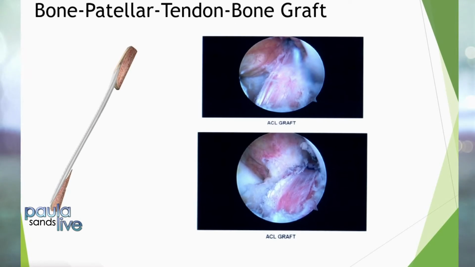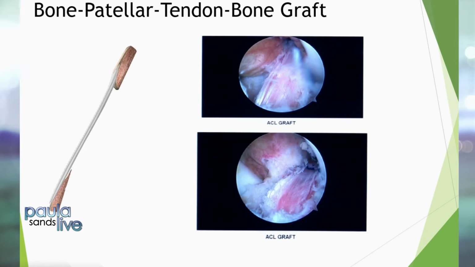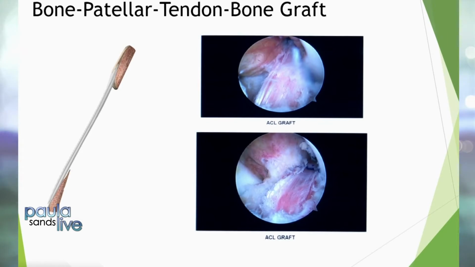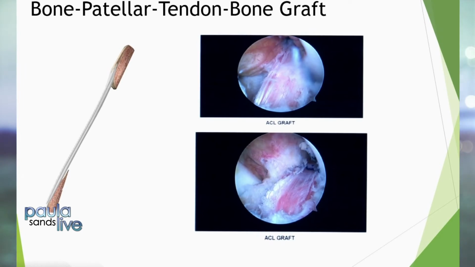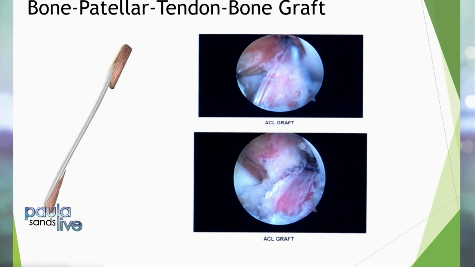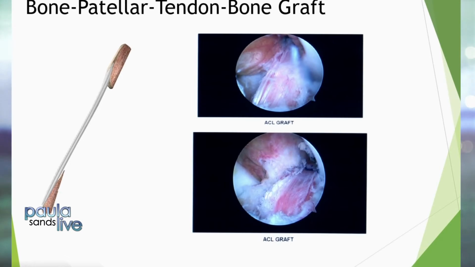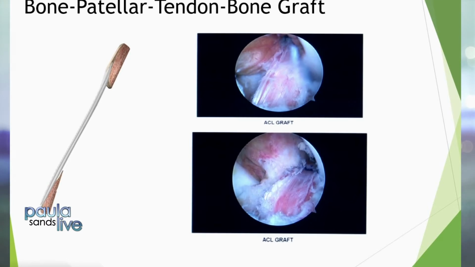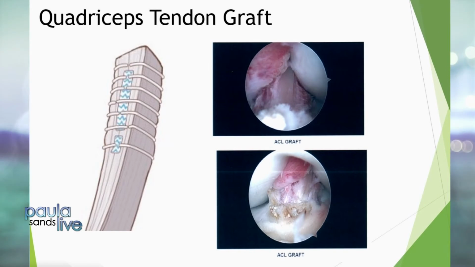And is there always a good outcome? I mean, people are happy and they're active again. So in general, you have a really good outcome. We know that, and what we're working on is making sure we get better outcomes. So if it's an athlete who wants to get back, we want to make sure you can get back to the level you were prior. And we're improving this with both our surgical techniques, using these different grafts and getting better outcomes or less re-tears or other side ACL tears. Between the surgical and then the rehab and the recovery, we've been able to improve outcomes for patients.